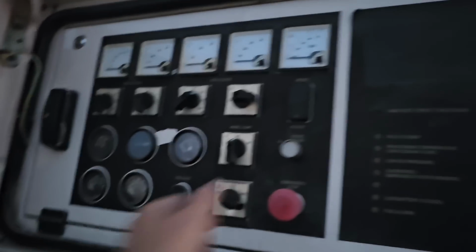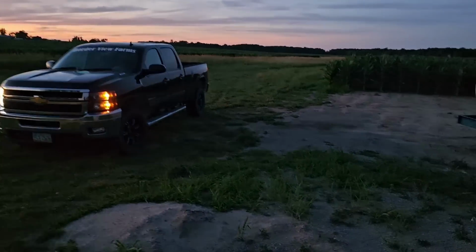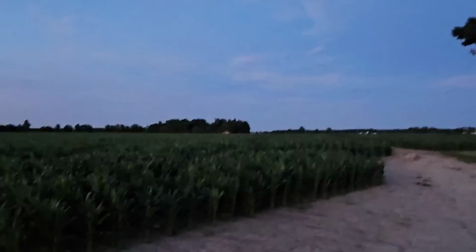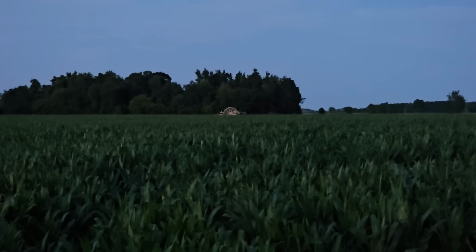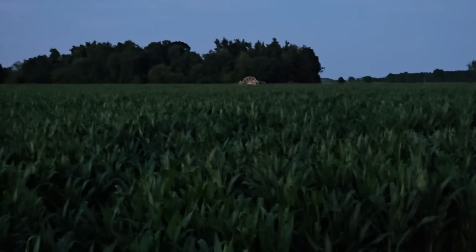Oil's good. Fire up the generator. Flip the breaker. Get my other phone fired up. Stand up on the truck so you can see. Oh, sorry, zoomed way too far in. There we go. Standing up here. It's way out there. I heard it beep. It started. And we should see it start to move.